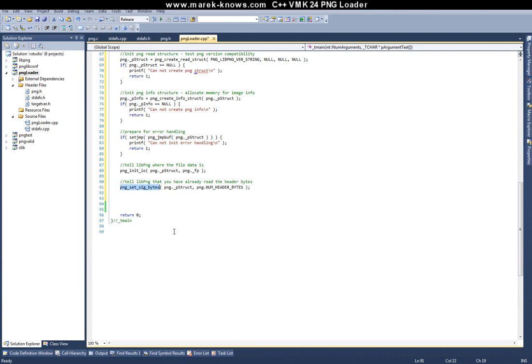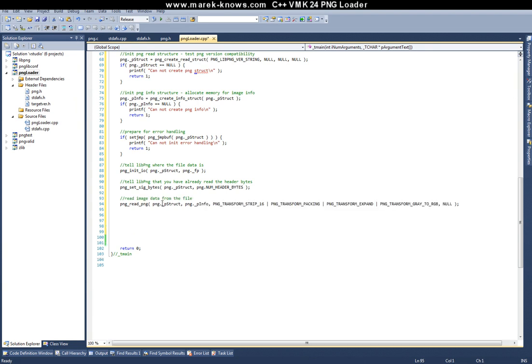You'll notice that pretty much all of the PNG library function calls require either a structure or the info parameter to be passed in as the first parameter, since that's the linkage between initializing the library and actually using the library. So once we get down to here, we're now ready to read the data that's stored inside of the PNG file. Now there's two different ways that we can do this, which are described fully inside of the PNG library manual. I'm only going to be using one of these techniques, but if you want to use the other technique, then have a look in the manual for the details of which functions to call and in which order and what all the parameters do.